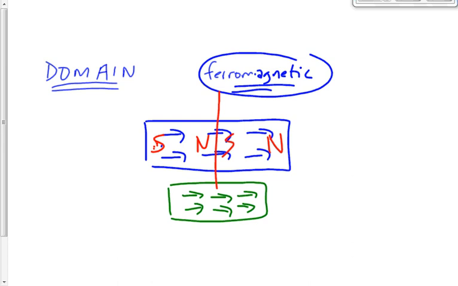What's the other way that we could align the domains in that ferromagnetic material if those domains were scrambled again? Think of the junkyard, right? Yeah, electricity, right? We don't apply electricity through this ferromagnetic material, we don't connect an electrical connection to this material or use a wire to cause electrons to go through this ferromagnetic material. We just wrap an insulated wire around the ferromagnetic material. There's no electrons moving through it. Okay, it's just the moving electrons through the wire produce a magnetic field, and that magnetic field causes the domains that are inside this ferromagnetic material to become aligned. Right?